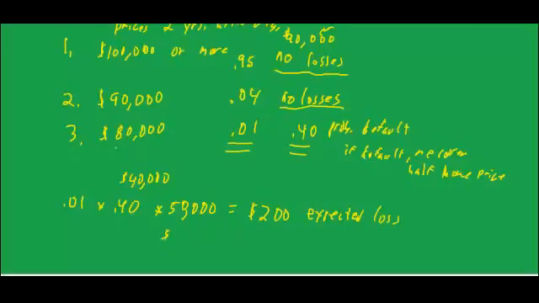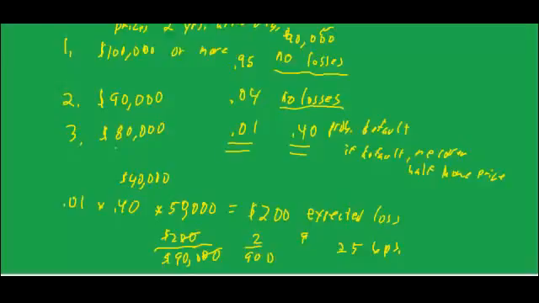Now, $200 relative to the $90,000 loan amount is, let's see, we'll cross out a couple zeros, so 2 over 900, oops, not 9,000, 900, is, well, 1% of 900 would be 9, so 9 would be 1%, so we're about 1/4 of 1%, or roughly 25 basis points of expected loss, using that kind of math.